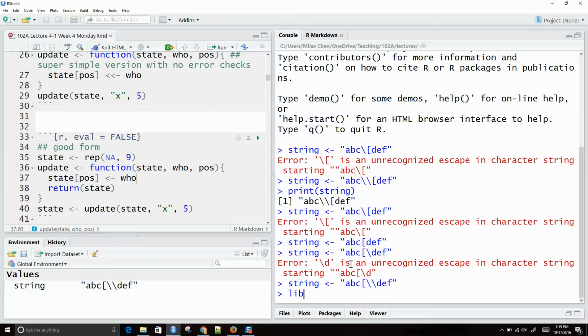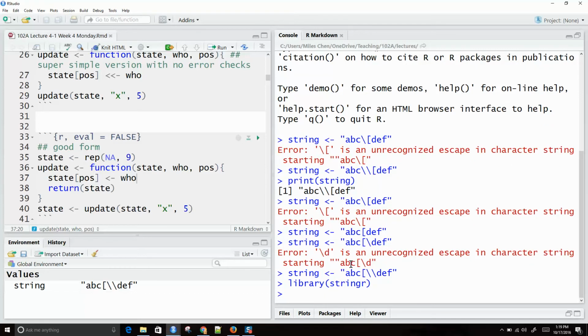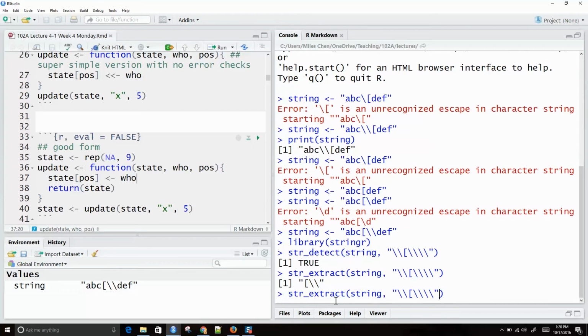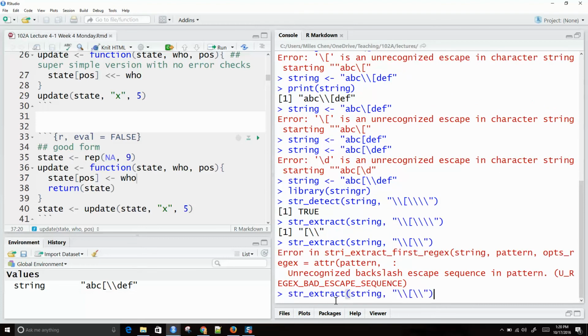So let me, and we'll say we want to search for the square bracket, and then I think I have to do double backslash, double backslash. Okay. So this double backslash matches this single backslash, and this double backslash matches that single backslash. I know it's kind of crazy, but here I think if I do extract, yeah, it pulls that out. Or if I did this, ooh. It doesn't even like that.